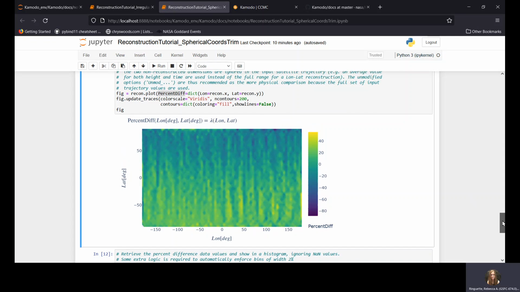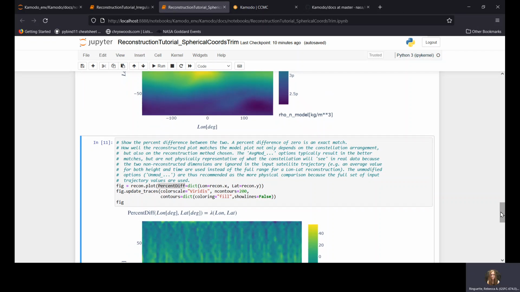All right, so this has been a basic introduction to the reconstruction tool, also known as the Satellite Constellation Mission Planning Tool. We've developed this to support the GDC mission, Geospace Dynamics Constellation mission, and there are additional features that fulfill the requirements that the science team asked of us. So feel free to dig into the notebooks, grab your data, grab your Komodo, and have fun. See you in the next video.